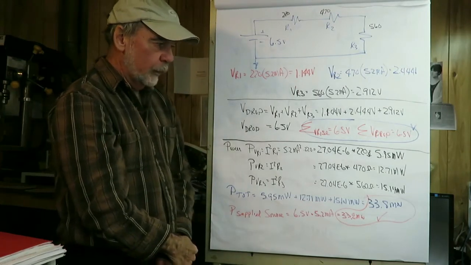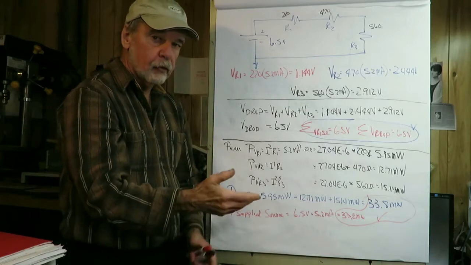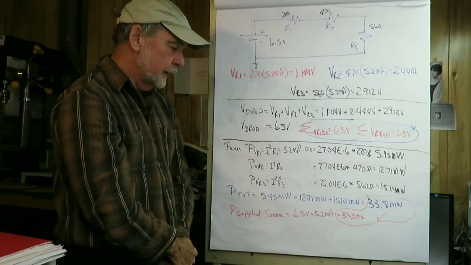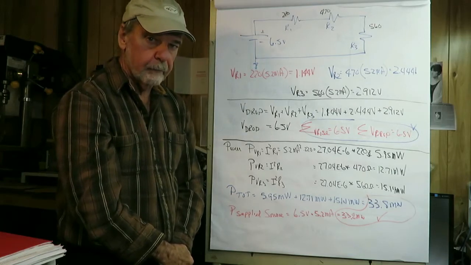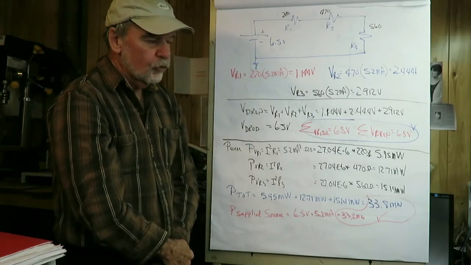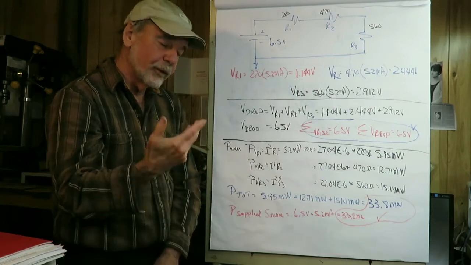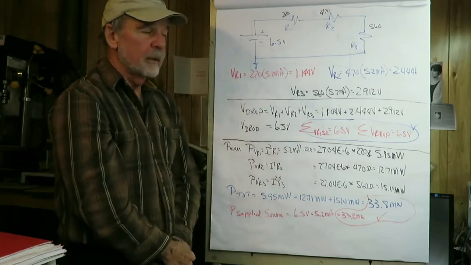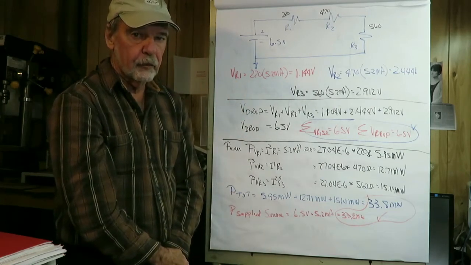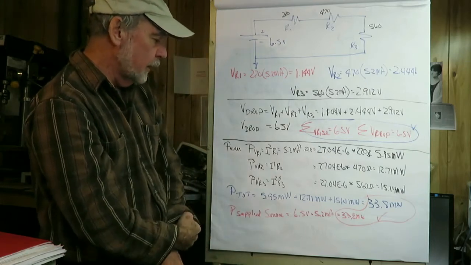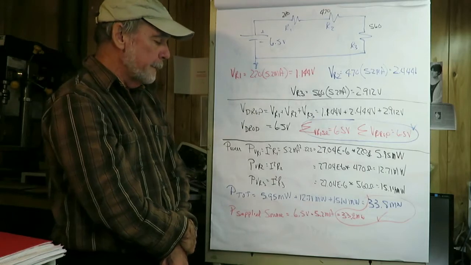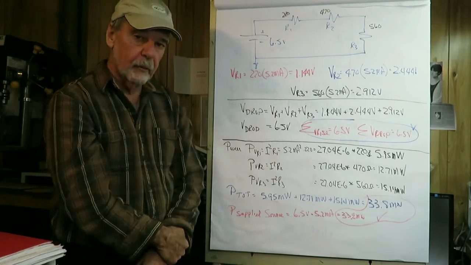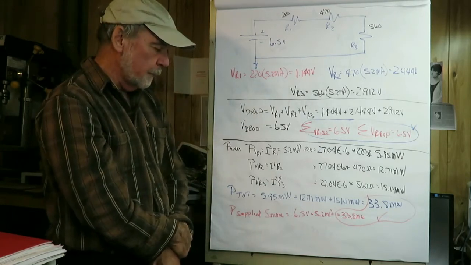Now, when you're working with real numbers here, it may be slightly different, and you have to accept the fact that there's going to be errors because of round off and things like that. So, close many times is good enough, and realistically, the tolerance on a typical resistor is plus or minus 5%. So, I have to keep that in mind. So we know that. We know the voltage drops, and let's see if we can find out what the power dissipation is. That's kind of an important thing.